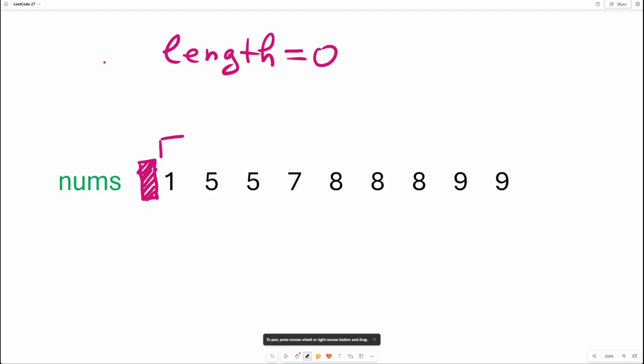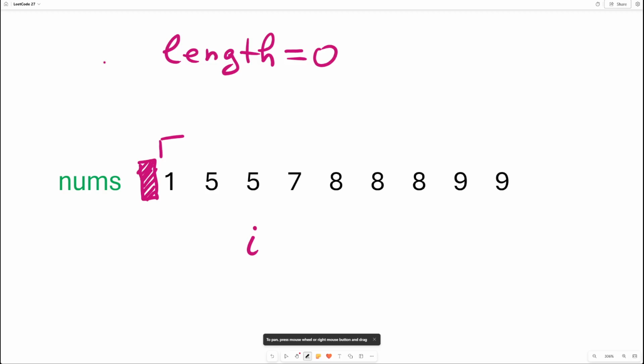And I will have a second pointer called I. I will go through all of these elements and will consider them to be a candidate to be added into the accepted elements, right?